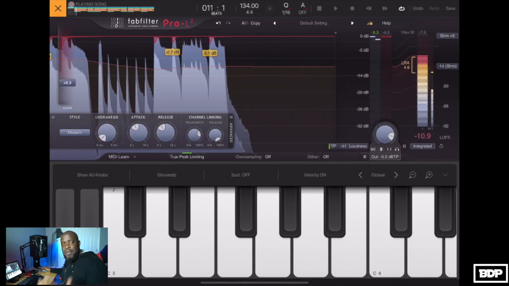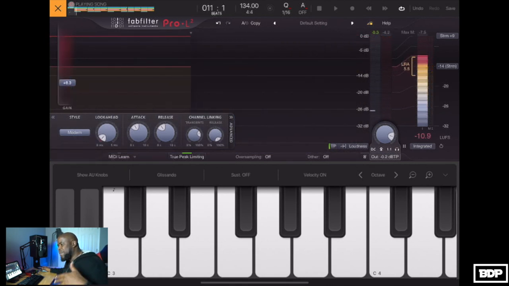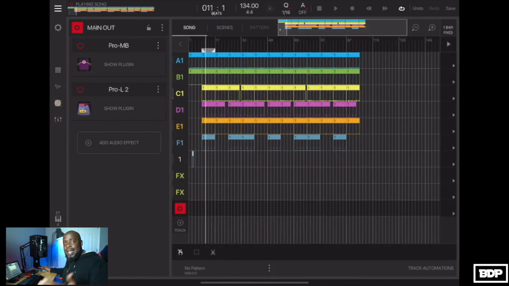All right, so we got a few peaks that hit around -8, -9. So right now, the average LUFS is maybe around -9, -10, which is loud enough for beats. So basically, that is it. That's how I mix my tracks. I don't use too many plugins. I like to just pick really good sounds, and that's all you pretty much have to do: pick really good sounds and put a little EQ, a little compression, and some limitation, and that's pretty much how I mix my beats.